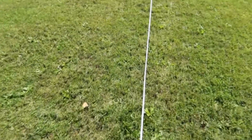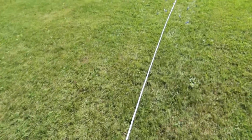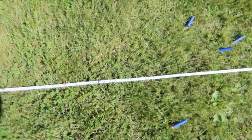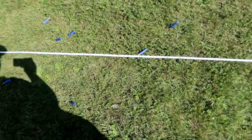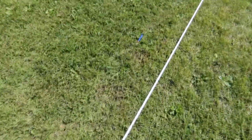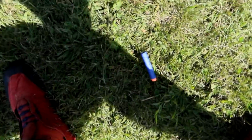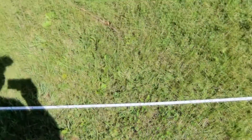A 10-round banana clip holds 10 darts, and as a result, we're gonna get ourselves some pretty good readouts here. Starting with the lowest end, which goes between 32 and 33 feet, and we can see the majority of the middle shots up around here. We're gonna call it at around 37 feet because the second highest shot's over here, and here's the first highest shot that we got fired out of the Turbine itself, 55 feet.